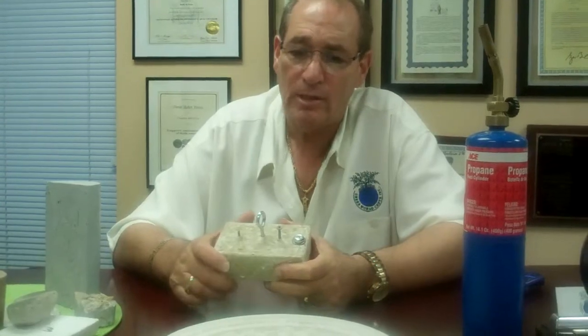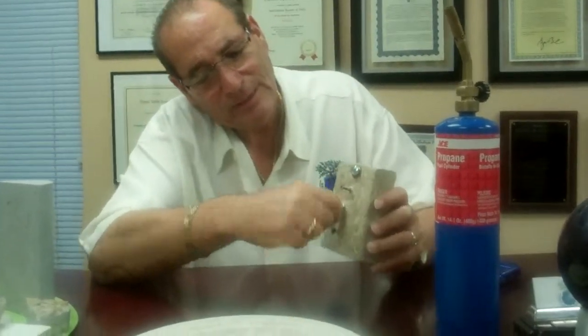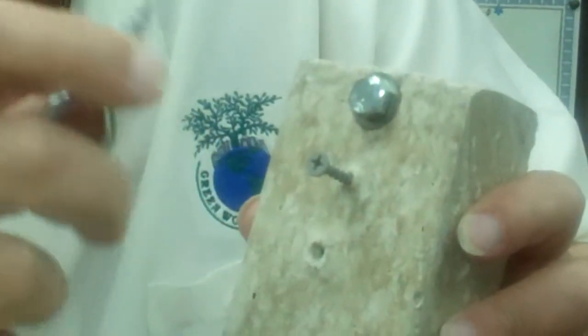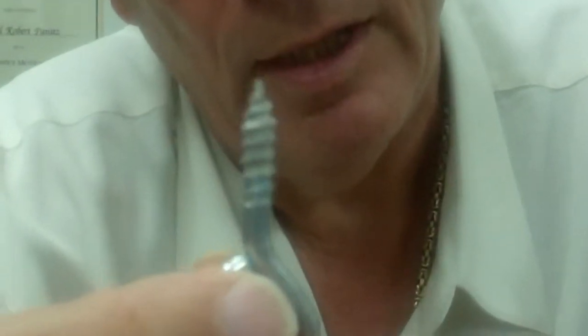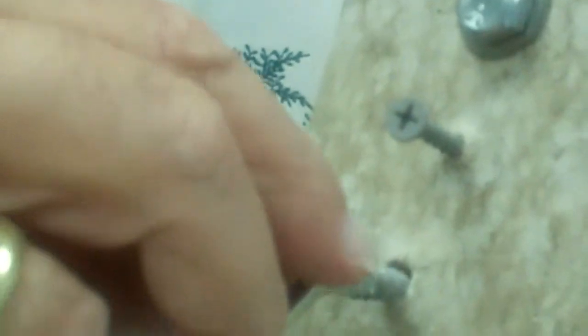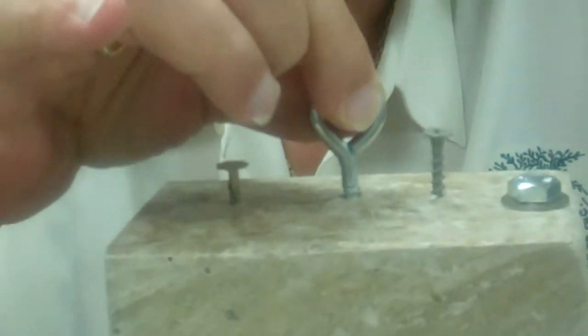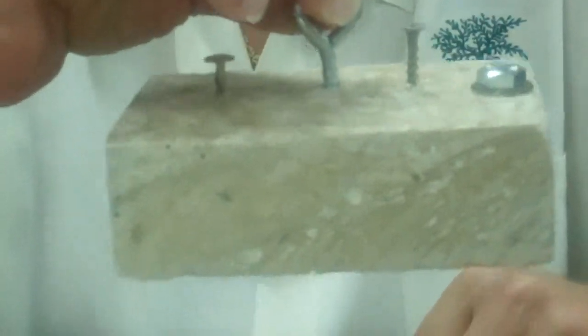The greatest thing about wood has always been the fact that it has great tensile strength. If I can turn this little screw out of here — here's the screw — watch me as I place it right in here and just turn it inside, just as I would any wood product. If that were cement, it would come right out; it wouldn't hold the threads.